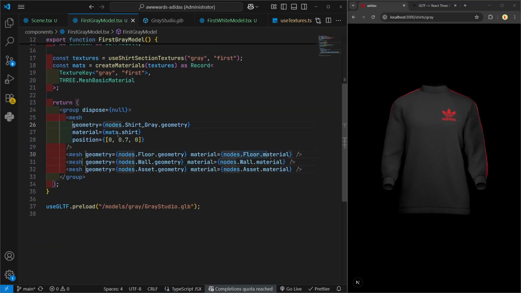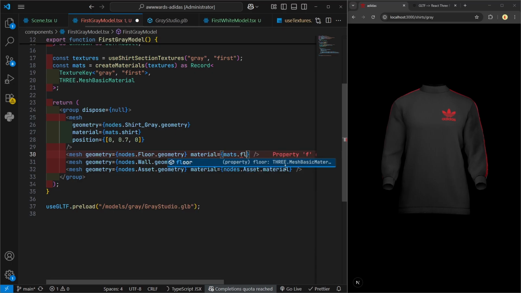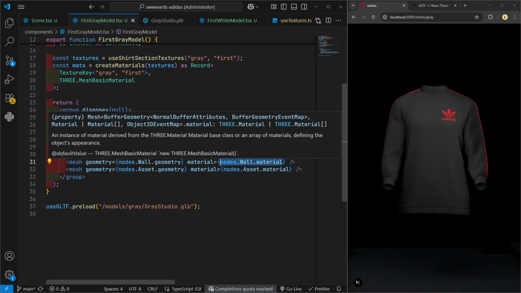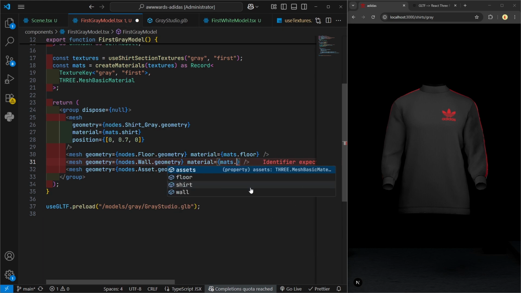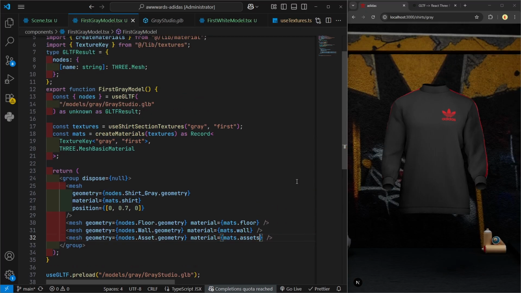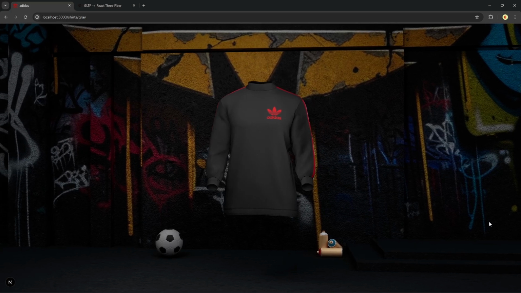Okay. Now for this material, let's use mats.floor. For this one, we're gonna use mats.wall. And finally, mats.assets.